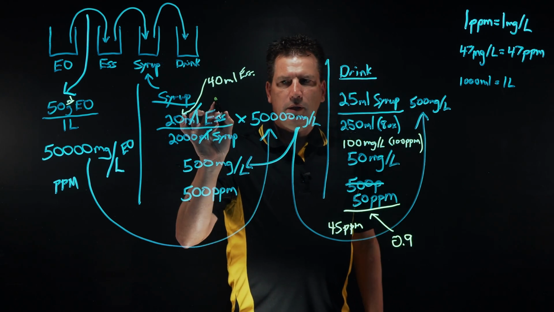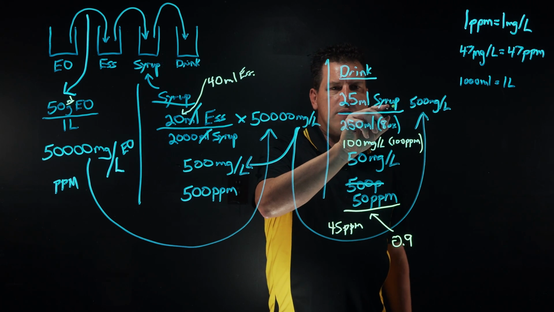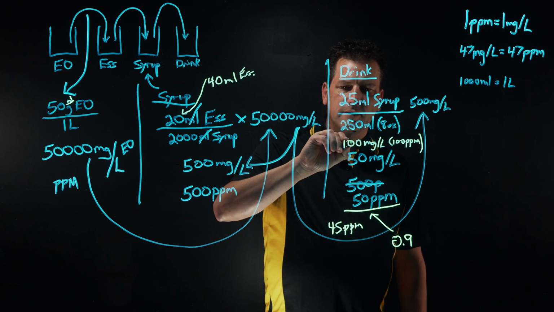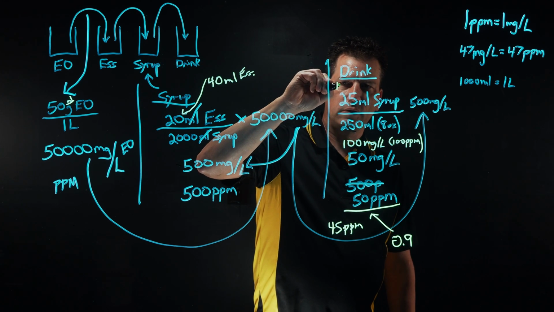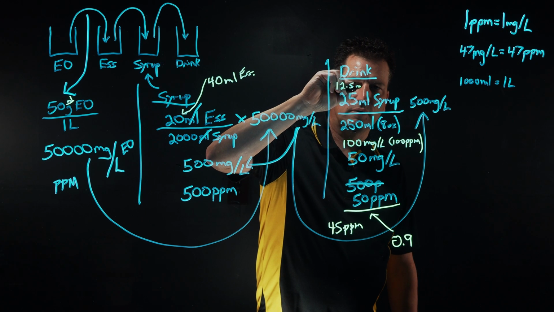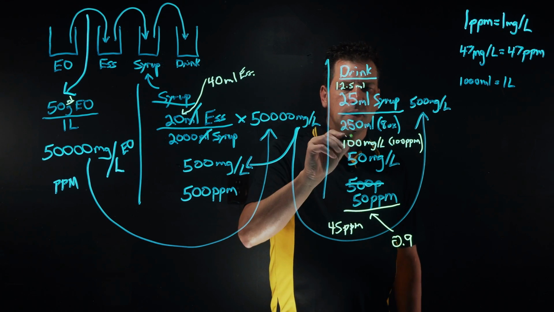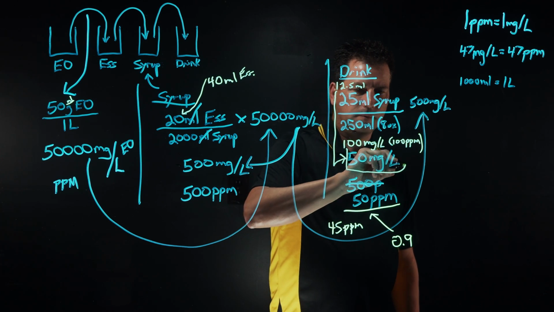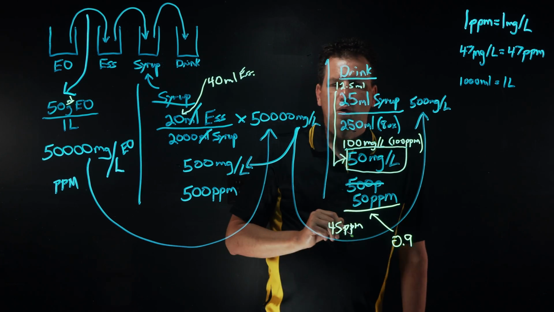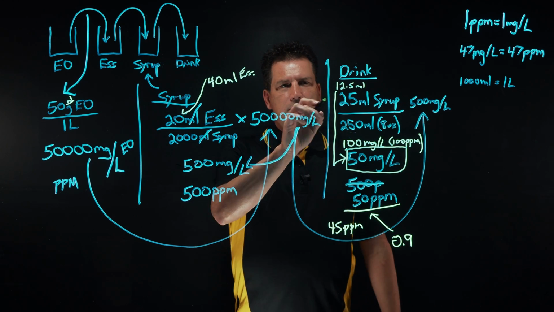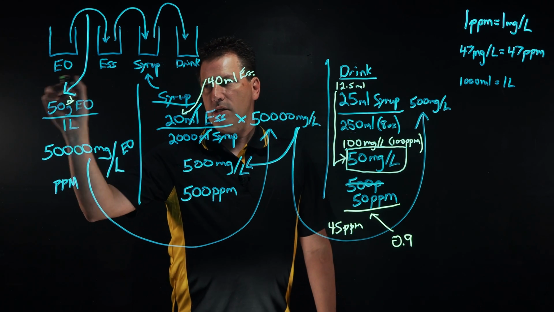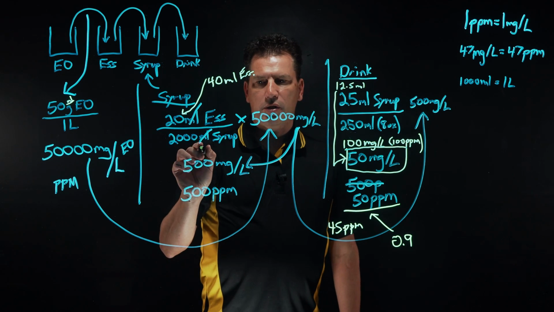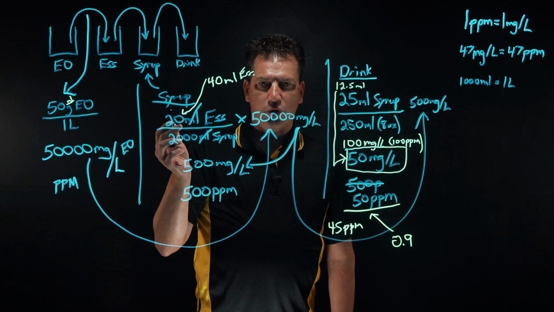Now the reason you would want to do this is if this syrup is too sweet for a drink, you would, instead of using 25 mils, use 12.5 mils, so basically half of 25. And then you'd end up back at 50 ppm. So it's infinitely adjustable in the sense that you just need to make a standard solution, and vary how much essence you want to go into your syrup. The more essence, obviously the stronger the flavor.